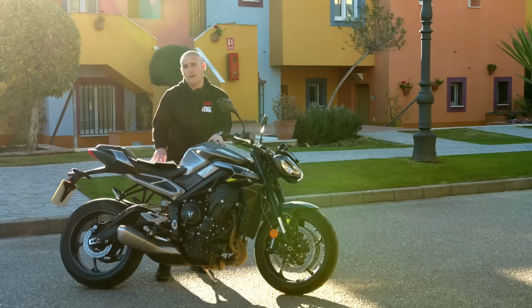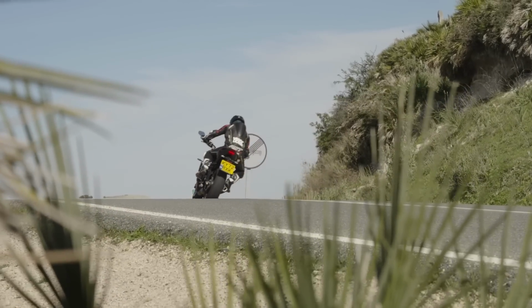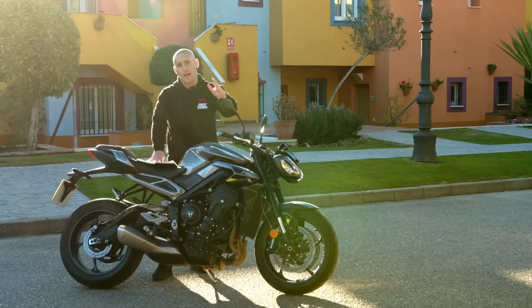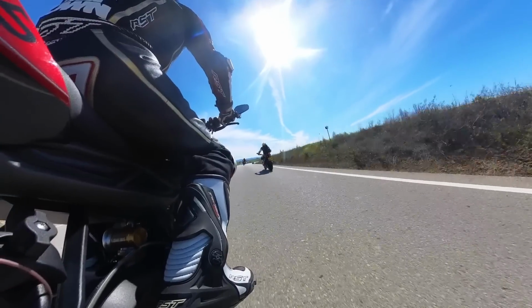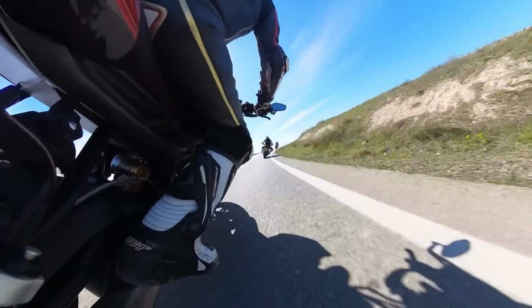The final thing that I kind of don't like about the new Street Triples is you've got IMU control, which is brilliant. It was missing from the previous generation bikes, and a lot of other stuff in this range has got the IMU, which is a really important feature for governing the wheelie control, the lean sensitive traction control, and the ABS, of course. This has got all of that, and the lean sensitive traction control and ABS are absolutely spot on. But the wheelie control, you can't govern how much wheelie control you want. You can't govern that intervention level. And to me, not being able to do that, again, on a performance naked, just seems like a little bit of a waste of that technology.